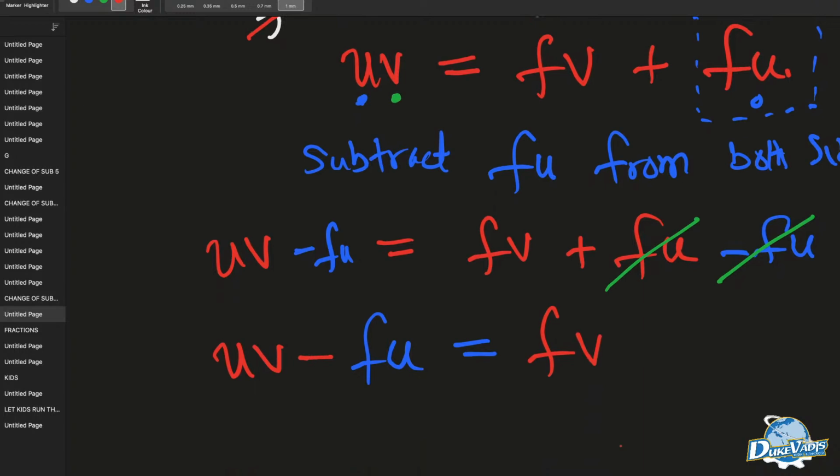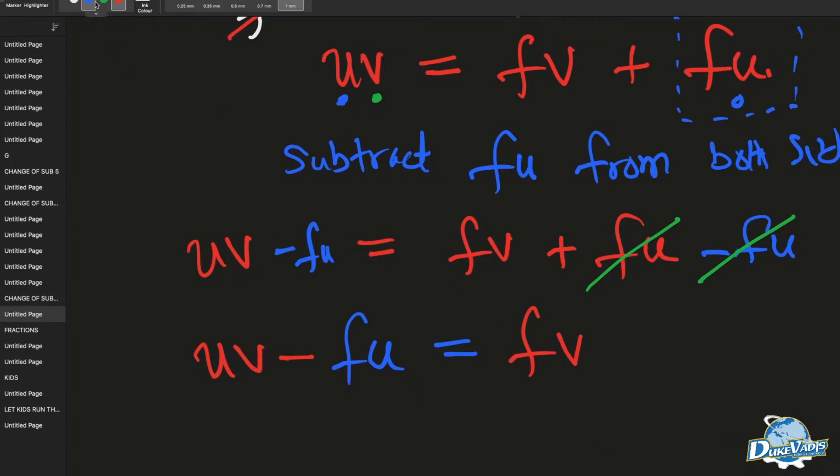Okay, so you see, we are getting close. Why are we getting close? Because we have U, which is very common on the left-hand side. So we have a U here, and we have a U here. Is it not beautiful? It is. So what are you thinking about? Since we have U, which is common to both terms on the left, what we are going to do is factorize U out.